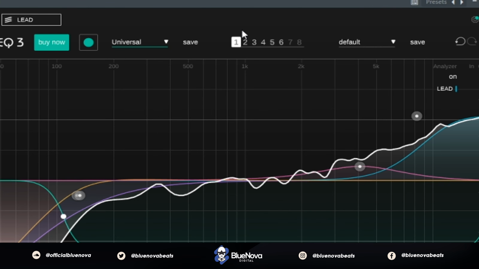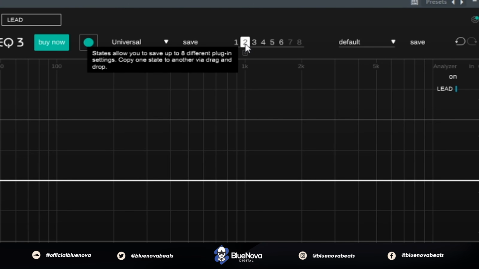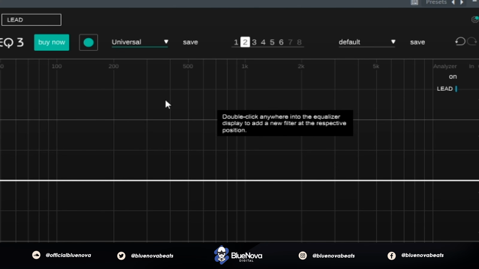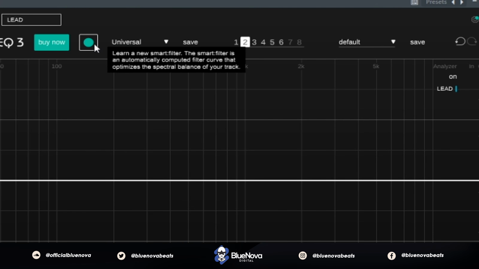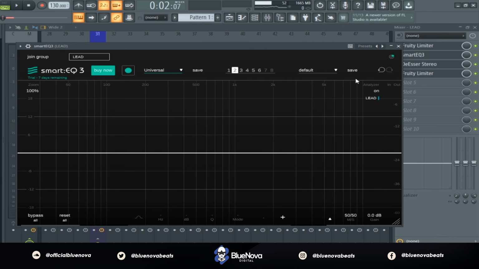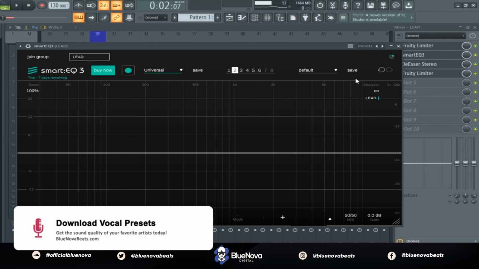Also, another cool feature of this plugin is that you can move to different tabs and basically start over. Say for example, you didn't like how you EQ'd your vocals the first time, you can go onto the second or third or fourth, and you can continue to use the analyzer for you to get a good start, and then just boost and make the cuts to where it sounds good for you. And then also you can press save and then save the presets of the EQ curves that you made into any folder that you have on your computer.